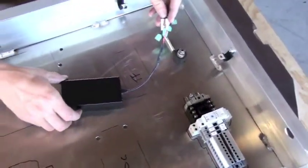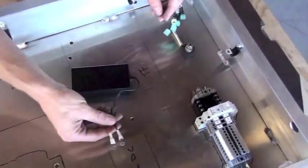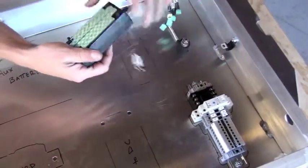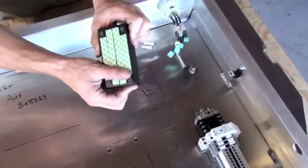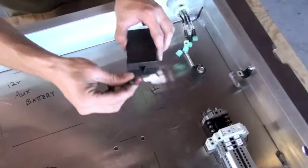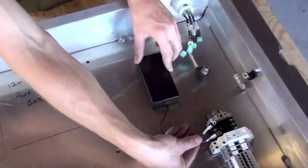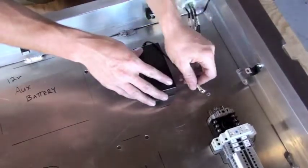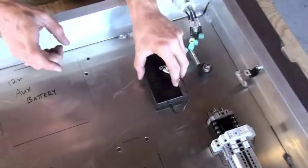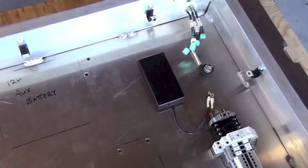Our next component is the transformer. The transformer has two wires that connect to the DIN rail, and they're labeled. You'll see where they connect. The transformer will ultimately be mounted to the box with adhesive, and we'll not do this at this point. We'll just set it into place. But you can see that the wires need to be towards the center of the high voltage control enclosure, not the other way. They won't reach if you put them in the other position. So we'll set this into place now and be prepared to attach it later on in the assembly sequence.